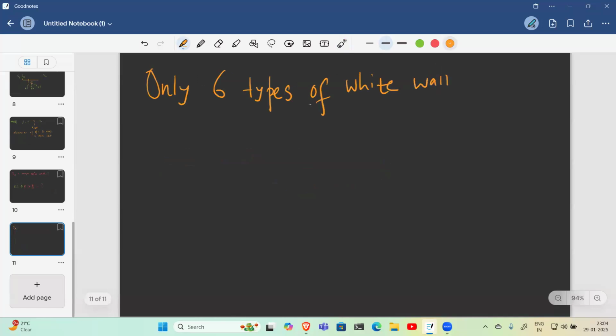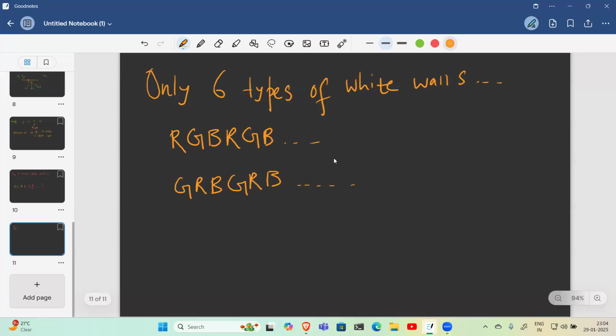How do they look? You have some permutation of RGB and it repeats. So you have RGB and it goes on, or maybe you have GRB and then again GRB, and this goes on.